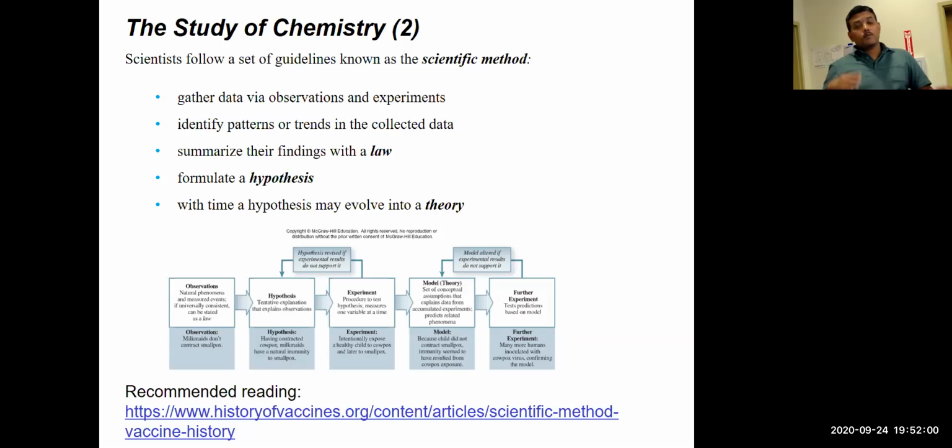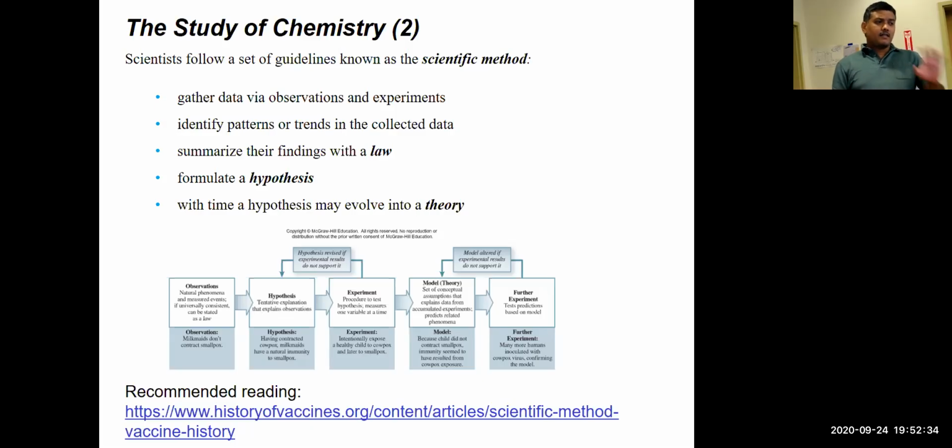Then those observations were developed into experimentation. They cross-checked and observed thousands of kids that drank cow's milk and didn't drink cow's milk, and they proposed the hypothesis that we need to study this, and they set up the experimentation on different kids. Over a series of years of experimentation, they came to the conclusion that cows have immunity for smallpox, so we should look into what cows are doing and what enzymes we need to extract from the cows so that we can create a vaccine for smallpox.